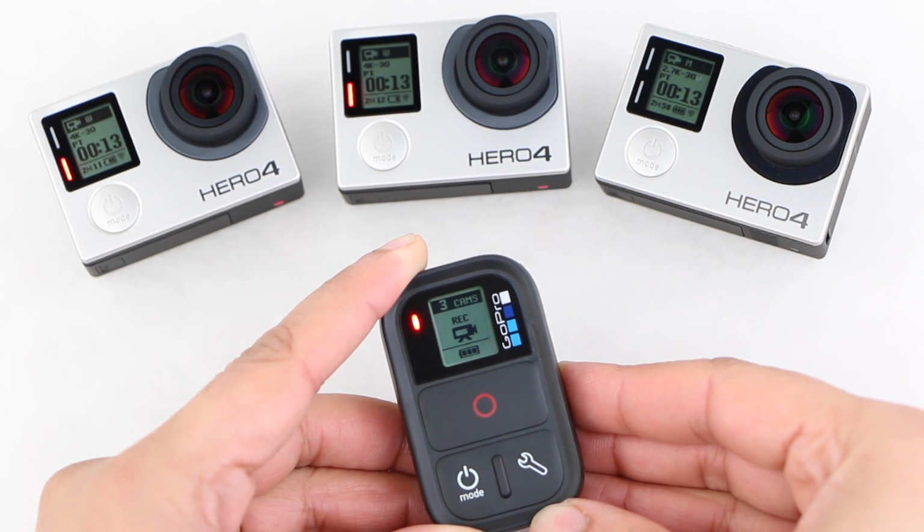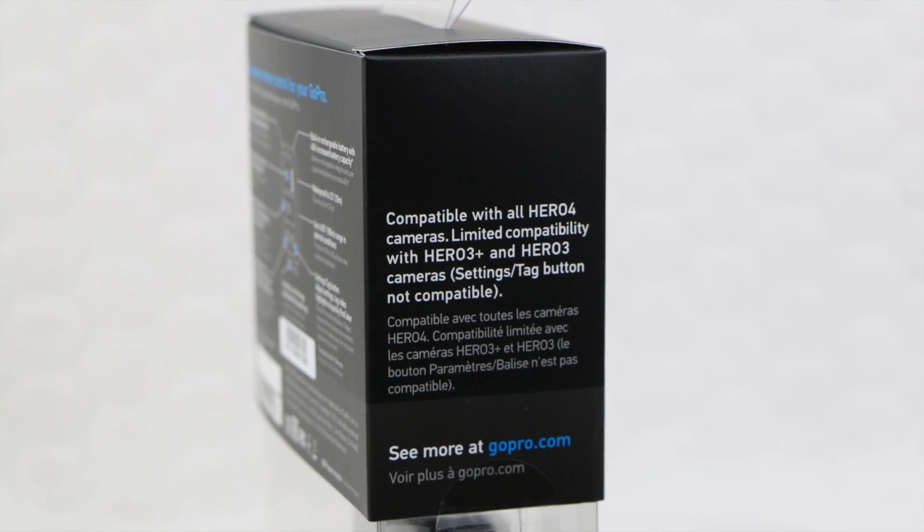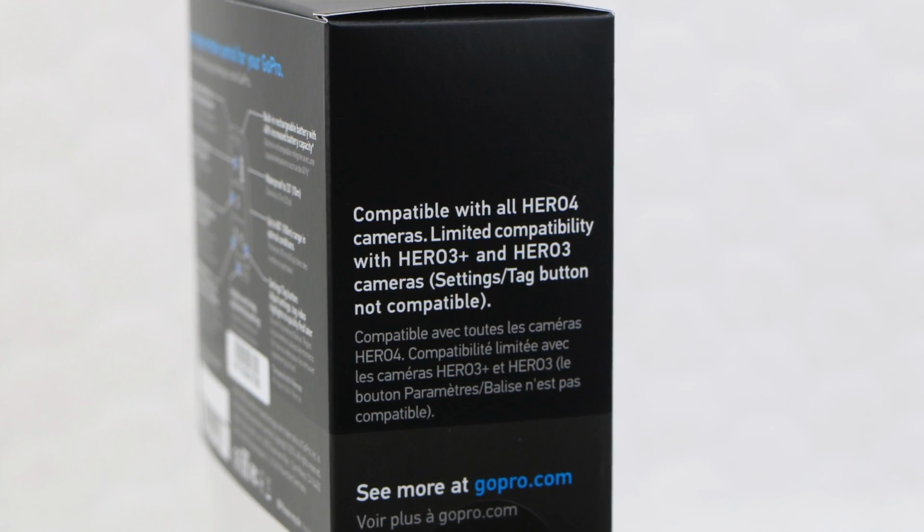Hero 3 and 3 Plus users should note that the settings button is not compatible with the 3 or 3 Plus cameras, so will remain completely unused.